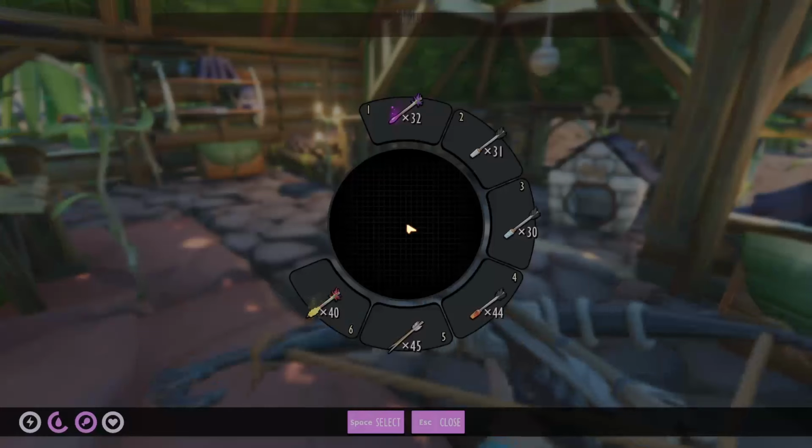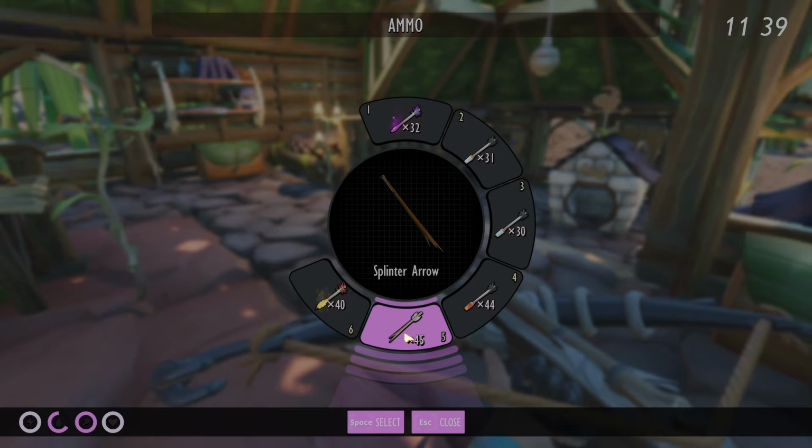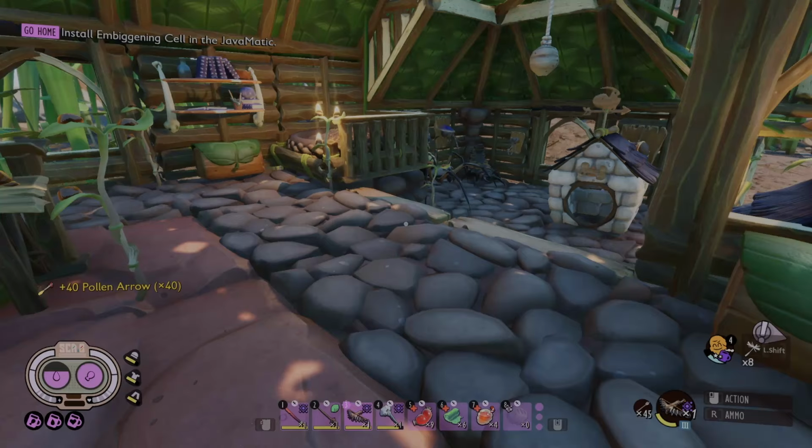So now we have a lot. We have 32 venom arrows, 31 salt arrows, 30 mint arrows, 44 spicy arrows, 45 splinty arrows, and 40 pollen arrows. Okay, I'm also, oh, that's not the mutations menu.